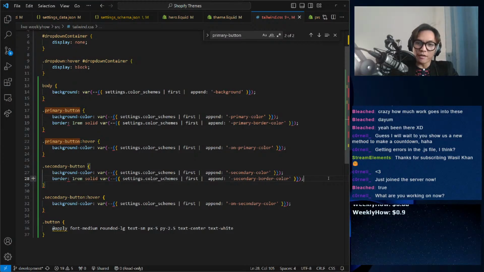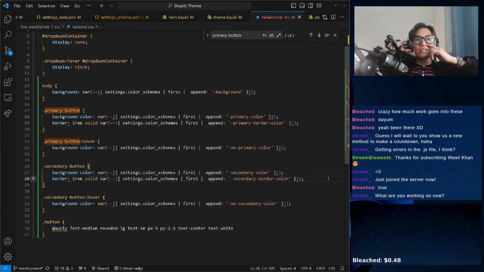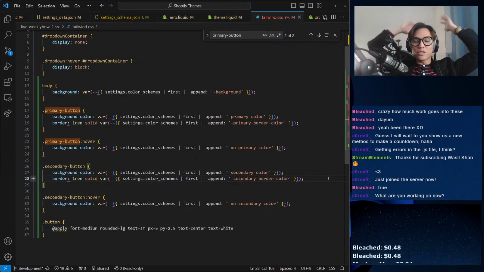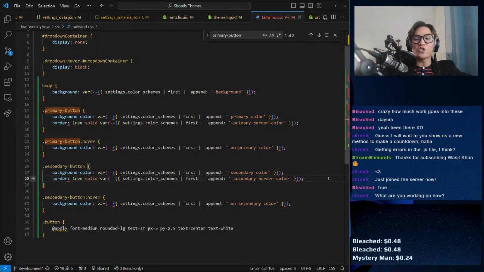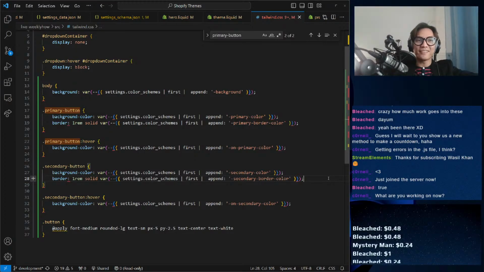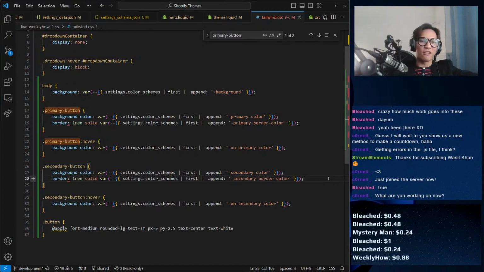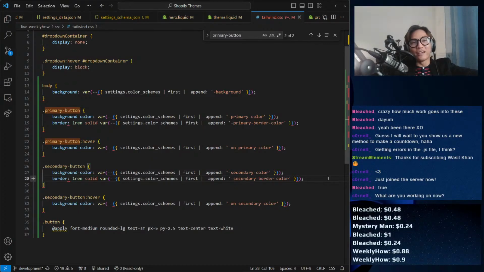What are you working on now? Well, like I said, we are working on the color scheme. We worked on this yesterday. I don't think you were there. So basically what I'm just trying to do is just finish it. It was a long long process because we need to troubleshoot a lot of things, because it was also my first time doing it.